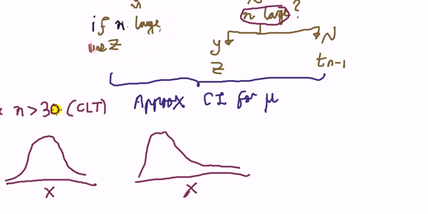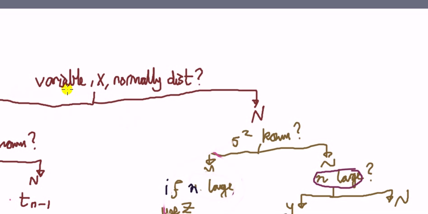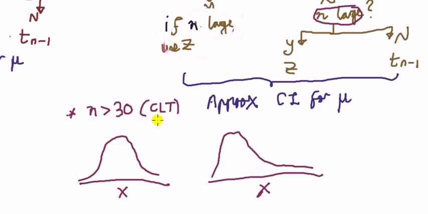What I'm going to say next, in the next couple of minutes, you can ignore. This is only for you who are a bit more interested about this n bigger than 30. Well, n bigger than... I'm going to start now. Okay. n bigger than 30... Okay. Where do we get this 30 from? So, it's been found in experiments that n bigger than 30, the approximation can work well. But, actually, how big is big depends on the distribution of the original data. Okay. So, remember that the first question we ask is, is the variable normally distributed? All right. Now, if it is that your variable is not normally distributed, but it's still symmetrical and it's almost normal, then, in fact, the sample size doesn't have to be so big to be big.